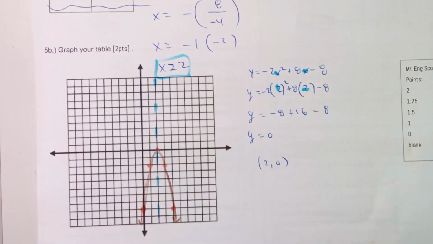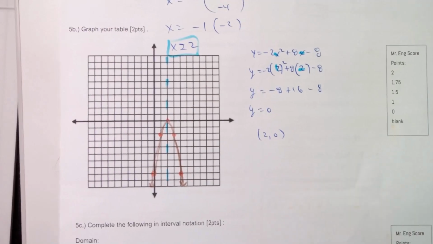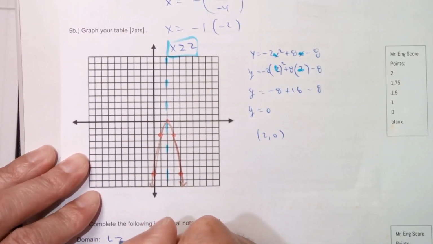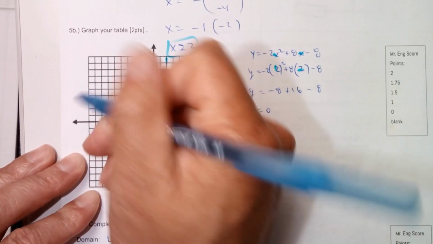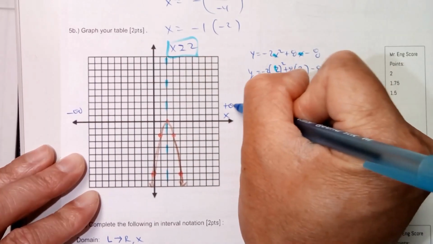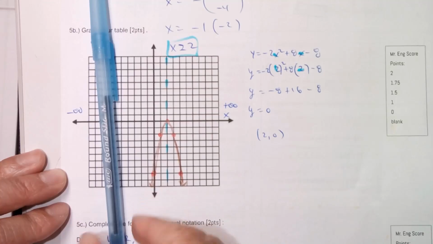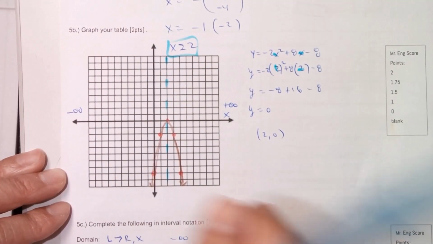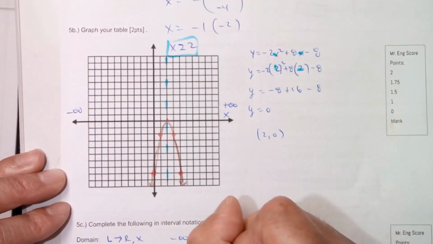Okay, and then for domain and range, domain is going left to right, and it is your x value. So I'm going to go to the x-axis, and all I'm concerned with is if the graph is there. So this arrow tells me that the graph is over here on the left, so that is good. My graph is good over here on the right side. You're always using parentheses.